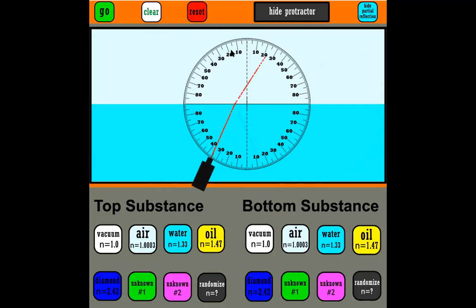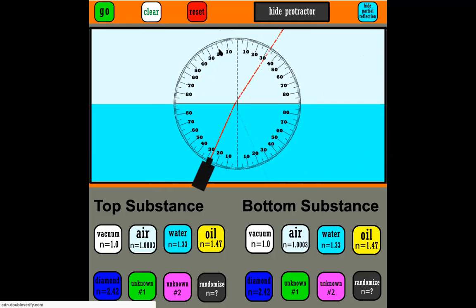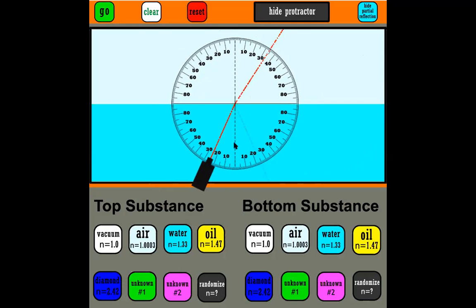There we go. Okay. All right, so again, notice this time it's speeding up. Right, so the angle of incidence is 25 degrees. But as it speeds up, it goes from slow stuff, water, into fast stuff, air. The angle of refraction bends away from the normal, and now it's up to 35 degrees. Okay?